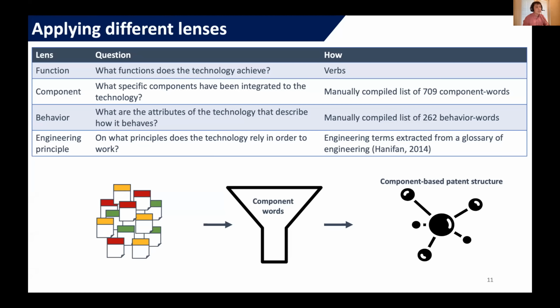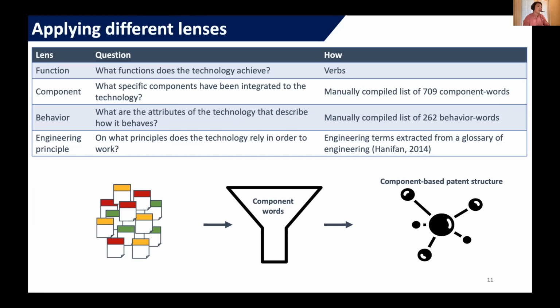And I believe that if we give these different lenses to the designers, or different ways to view the pattern structure, they may have the ability to explore the structure in a more tailored and efficient manner than simply exploring the same structure that is made for all. So here we decided to use four lenses to affect the way the patterns are structured. The first one is about function.